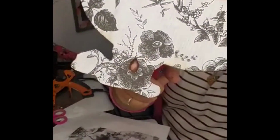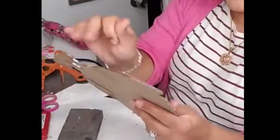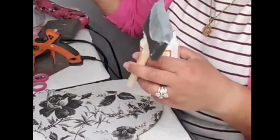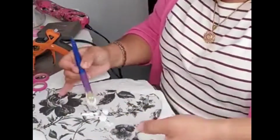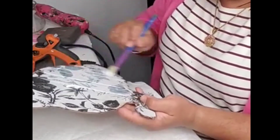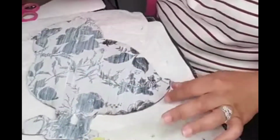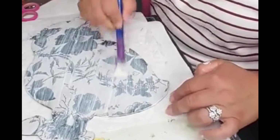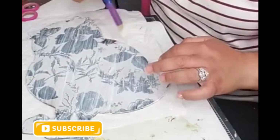I will proceed by sealing my surface. I will be using the same Mod Podge that I used to glue on my napkin as a sealer. It's always best to seal the surfaces when using such thin paper such as the napkin ply that we used. I am only applying 1 coat. However, if you would like to make this in places outdoors, I would recommend you apply 2 to 3 coats of this sealer, allowing it to dry in between.